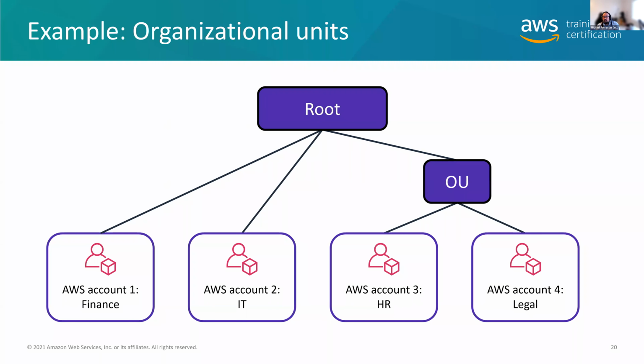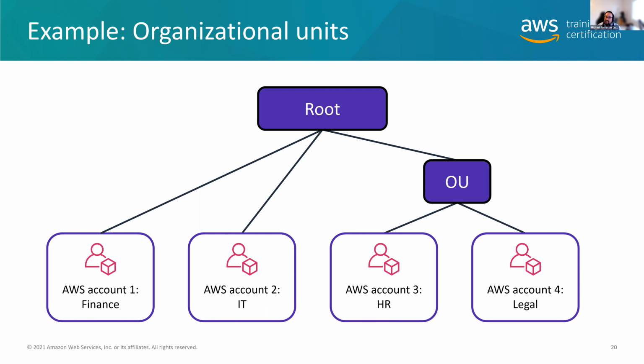So SCPs, service control policies, are what are established. The other benefit to this, though, is that if all 4 of these accounts are using S3, when you get billed in the root account, it's going to aggregate all that usage together, and it's going to give you a cheaper price per gigabyte, which is cool, actually.